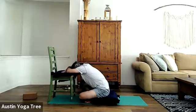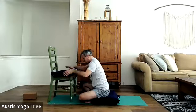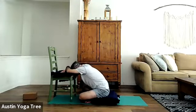So, you can spend a few minutes playing with that setup. We're not looking for the most intense forward bend in the world, but we're looking for an opening of the back body. So set that up, and then when you're in it, I'll give some further instructions. So I'll wait a minute or so for everybody to get there.